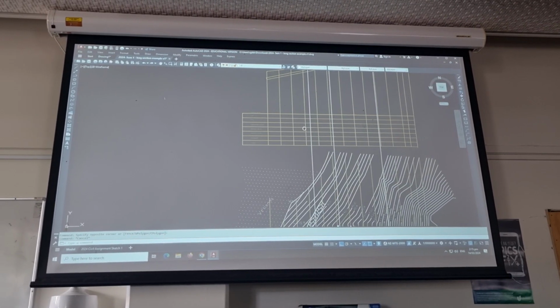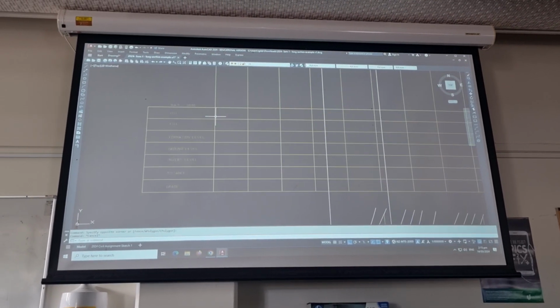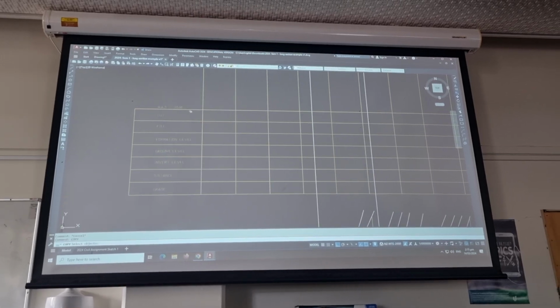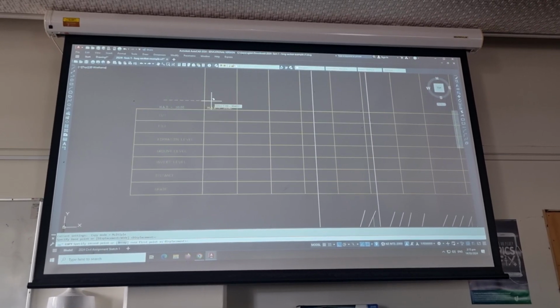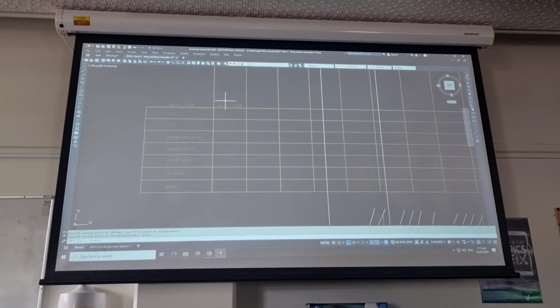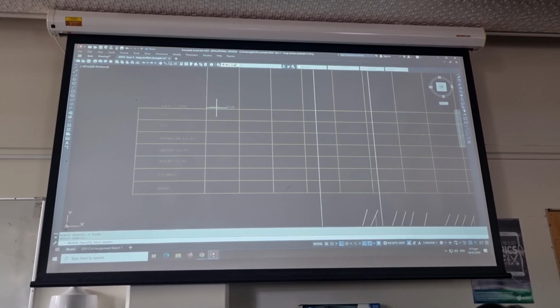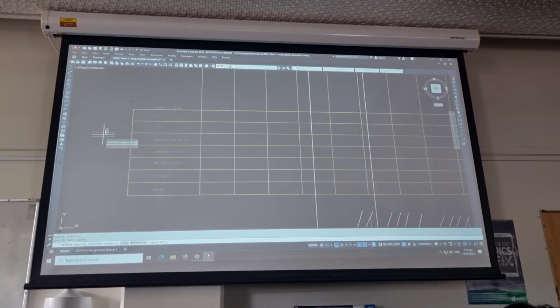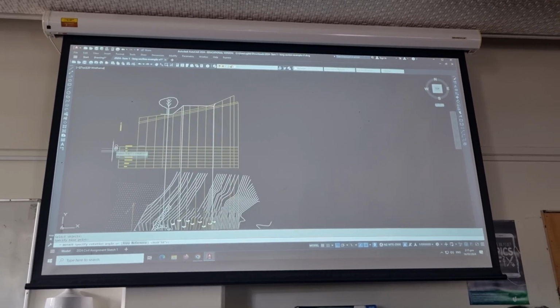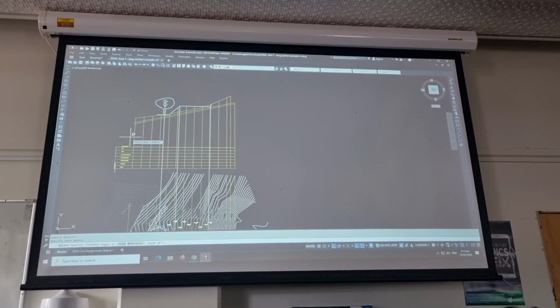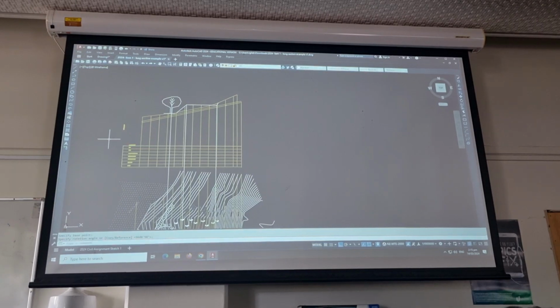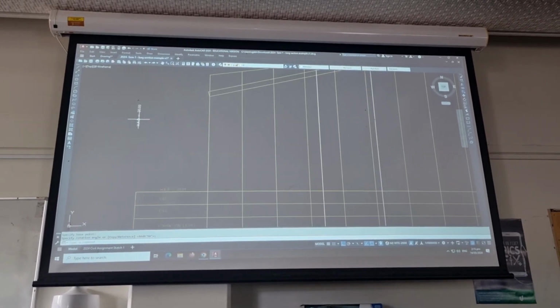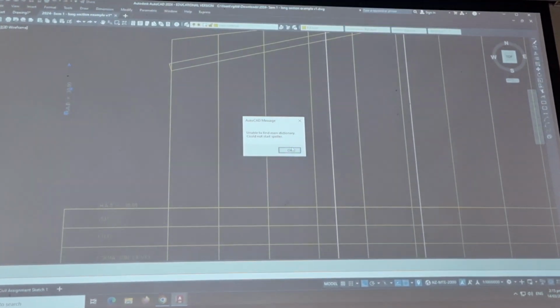So what I normally do is I copy one bit of text to here. I rotate it. I'll make it 0.00.